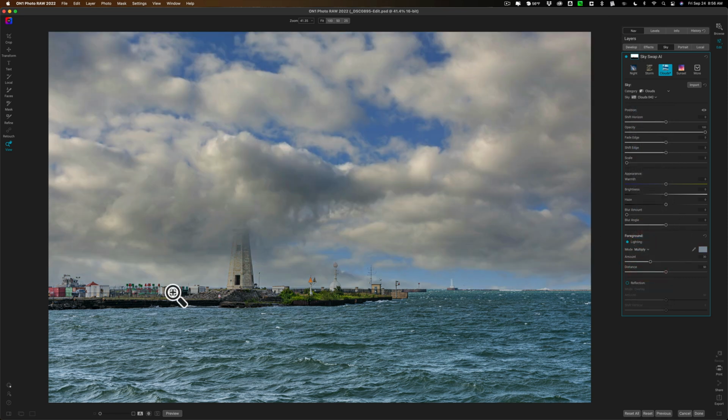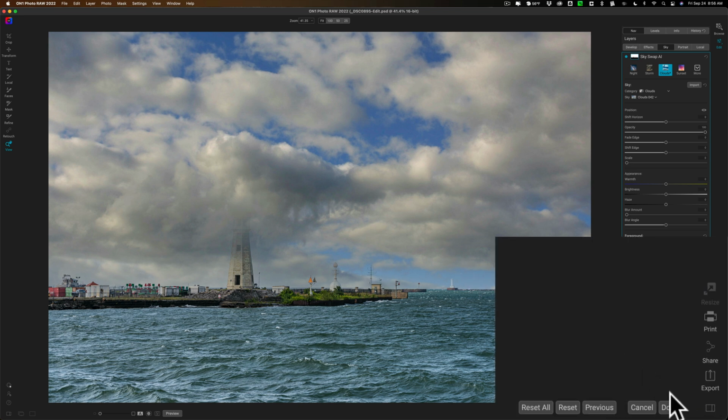I'm not going to go into it. I went over yesterday how you would fix this. And if you haven't seen that video I did yesterday, I'll have it listed in the description below this video so you could check that out. But you could see that it just doesn't see the lighthouse. So we're just going to say that this is good. And we're going to click Done.